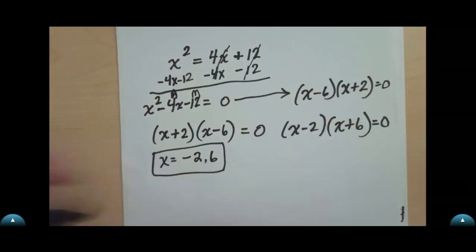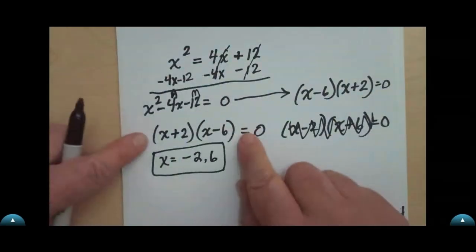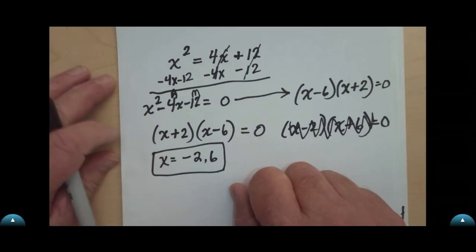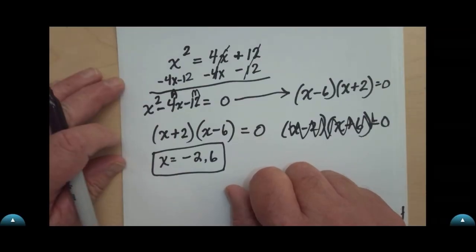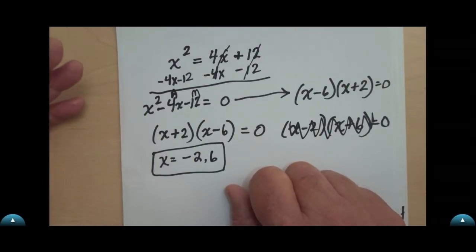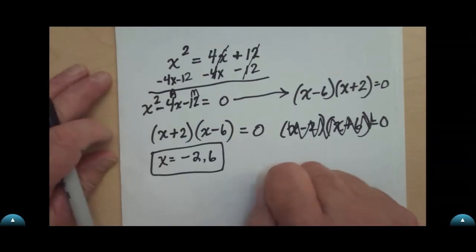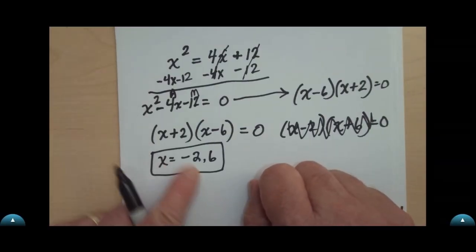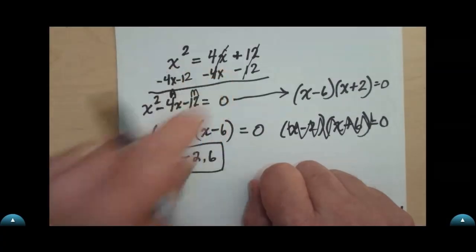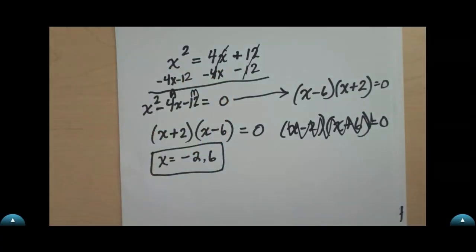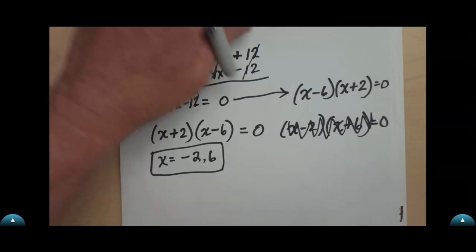Everybody with me? I just mention that because sometimes students get nervous because I'll do a problem in class and they'll think, oh, now I'm scared because what if that problem's on a test, and when I do it, what if I get (x - 6)(x + 2)? Is that going to mess me up? No, if they're the same factors, right? And again, you could always plug these numbers back into the original equation and check your work, right? Okay, let's do one more, then we'll take our break.